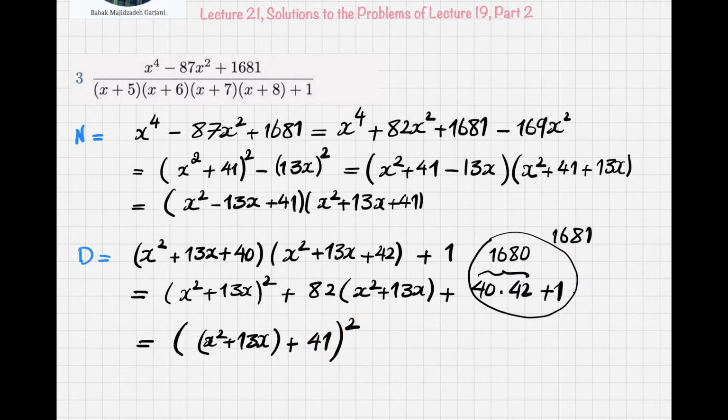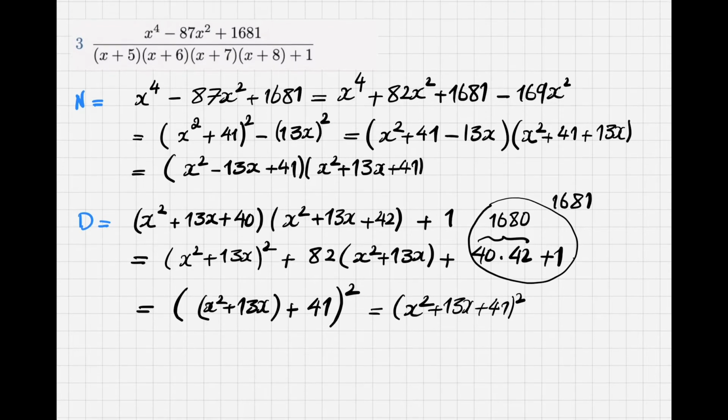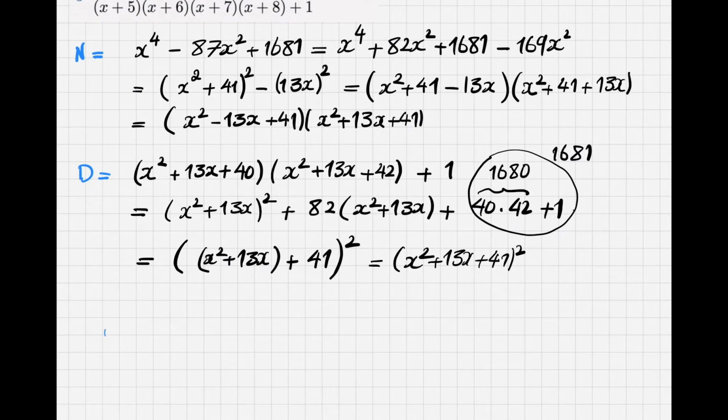But of course, I don't need these pair of brackets anymore here, so let me remove them. So then it becomes x squared plus 13x plus 41 to power 2. Okay, and now I want to answer the question mark. This question mark is the numerator divided by the denominator.